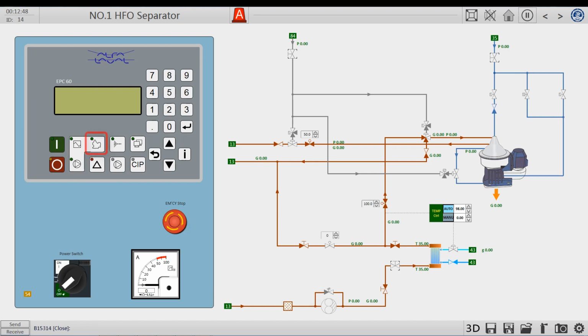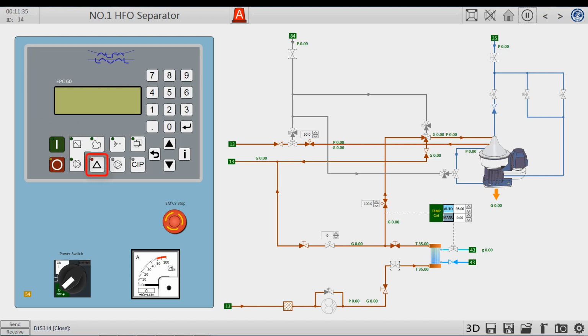This is the icon of the oil separator. When confirming start of the heater, oil supply pump, and the separator, after pressing the flashing start button, the indicator light in the upper left corner of these 3 icons will be always on. This represents that the relevant equipment has started smoothly.